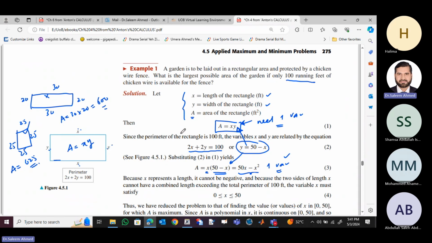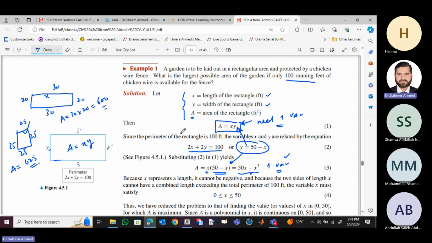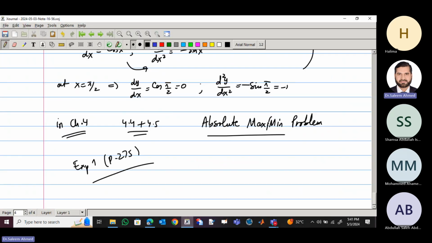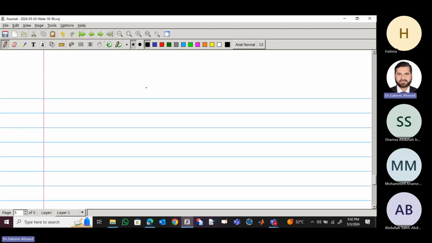Finding maximum minimum is finding the first derivative, putting it equal to 0, right? So for maxima minima, first we find the critical points. Critical points are where the first derivative is equal to 0 or first derivative does not exist. Sometimes there are points where it does not exist. Those are also critical points. If you have a closed interval, then it's easy.